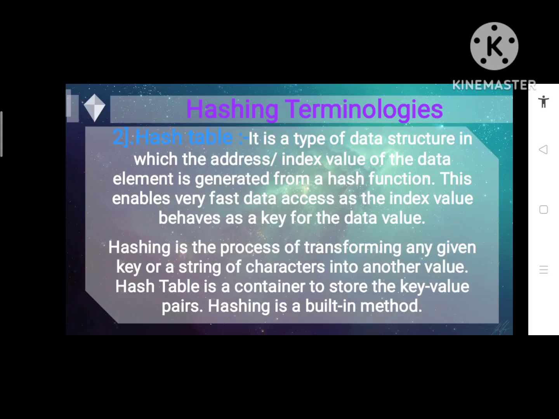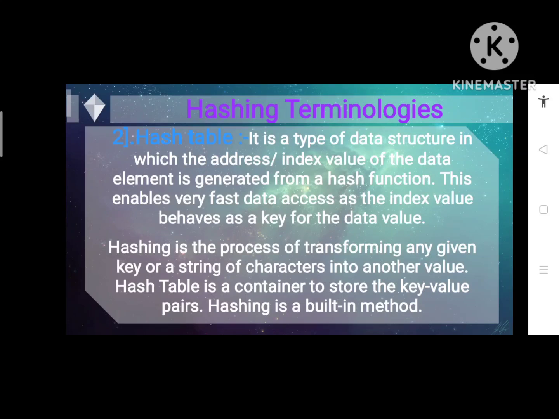The same point here is also telling it transforms any given key or string of characters into another value. It means that it can change the value in a location. Example, there is Shilpa living in Electron City. We can change Shilpa to Kalavati. We can make Kalavati live in Electron City. We can remove Shilpa. The same way, we can change the elements or search keys in the hash table at an index value. Got it? Or we can change the value itself if we want.